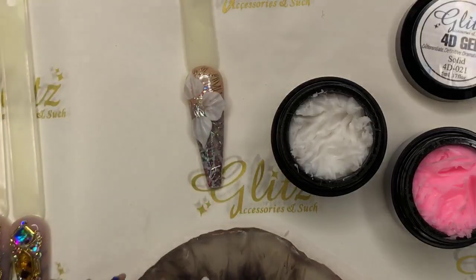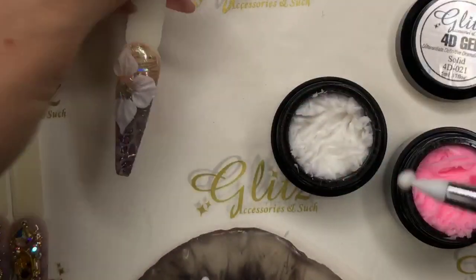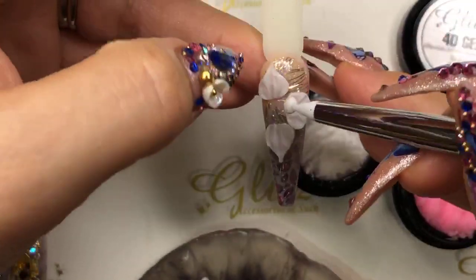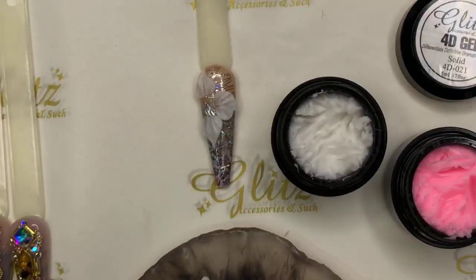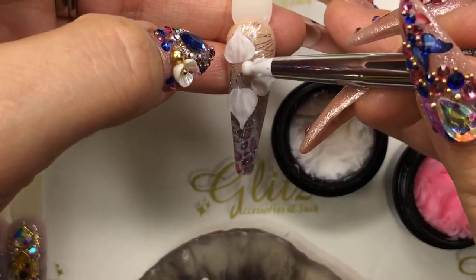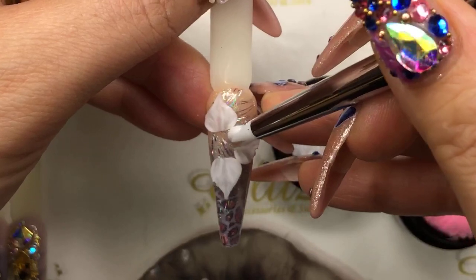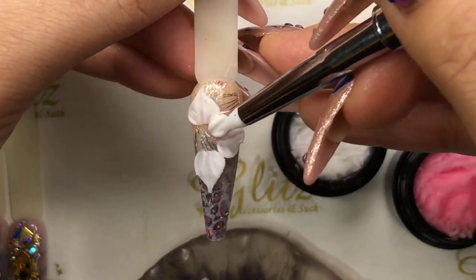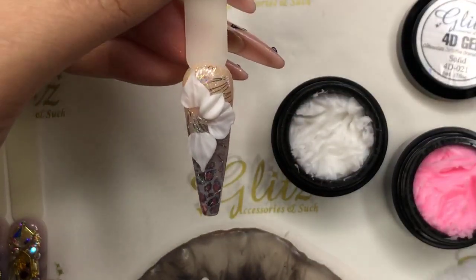It's still wet, and I'm going to pick another bead, kind of the same size or just a little bit smaller, right in the middle of this too, between the first. So if you feel it's a little bit tacky, don't worry. Just dip your brush, I mean the silicone tool, into your alcohol, and you can pick it up again.